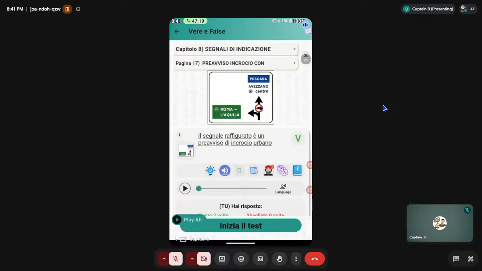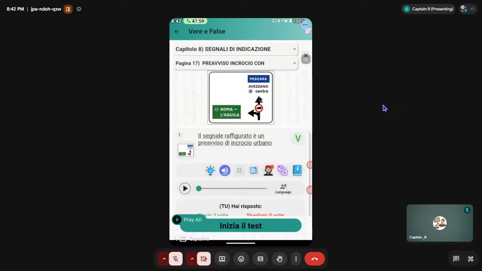So if autocarri, which is truck, has a weight not more than 3.5 tons, it can go to Pescara. So a vehicle whose weight is not more than 3.5 tons can go to Pescara. All right, but if the weight of your vehicle is more than that, you can't get to it. The reason is because this place might be a bridge. Because of the weight of the bridge, a vehicle that is more than 3.5 tons might collapse the bridge. So they put this sign here, that getting to Pescara is not reachable by a vehicle that is more than 3.5 tons.